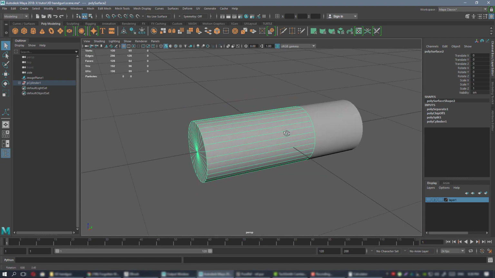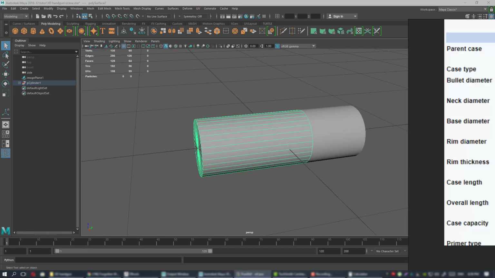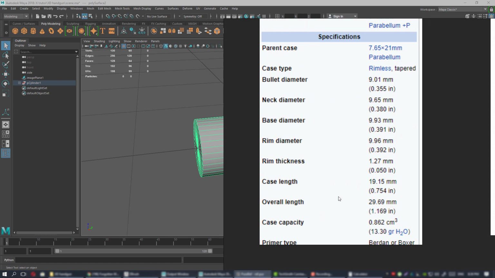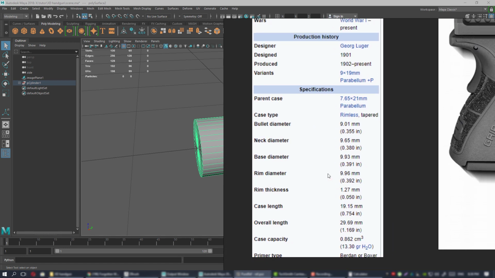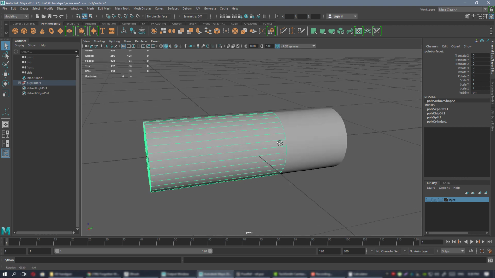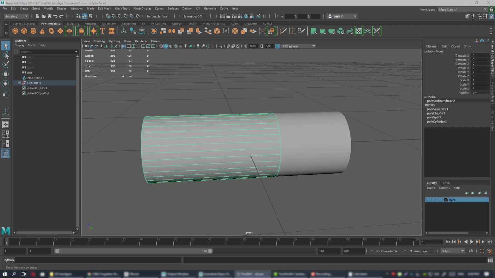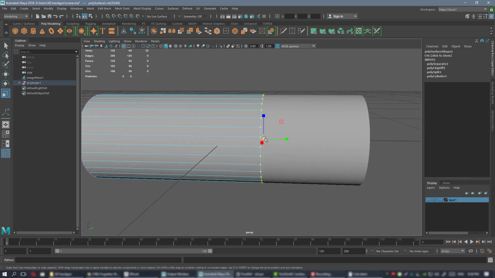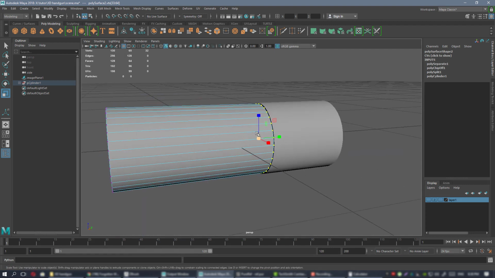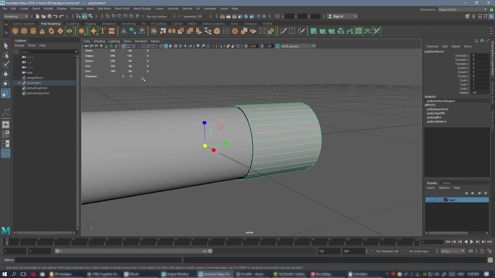At this point, we don't need to go any further into those exact parameters and specifications. Since this asset is for video games, there's no need for that kind of accuracy. If you want, you can do that, no problem, but I'm okay with that. So I'll just eyeball all the rest for the cartridge. The only thing I'll do is just taper a bit, just slightly, because the cartridge is tapered.